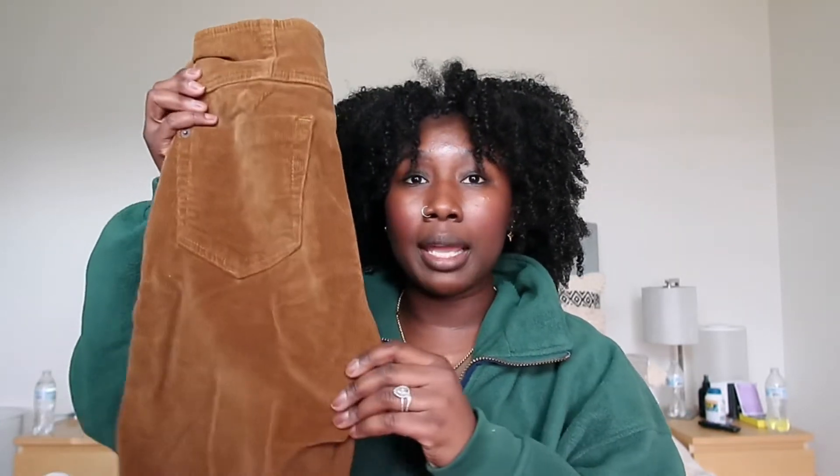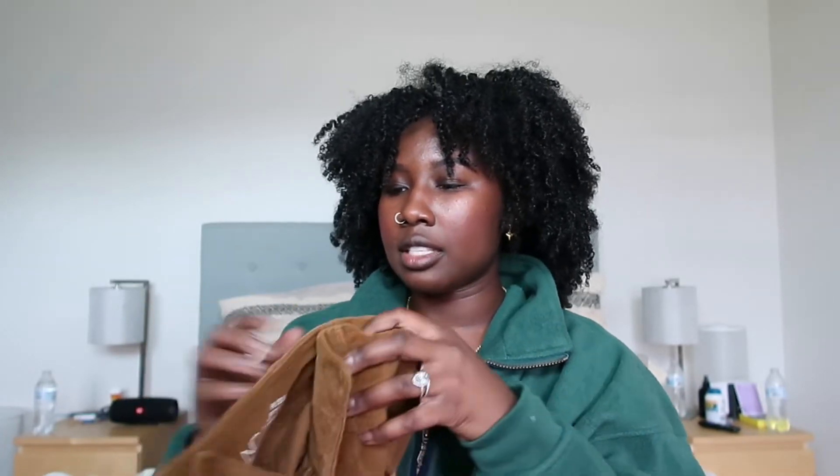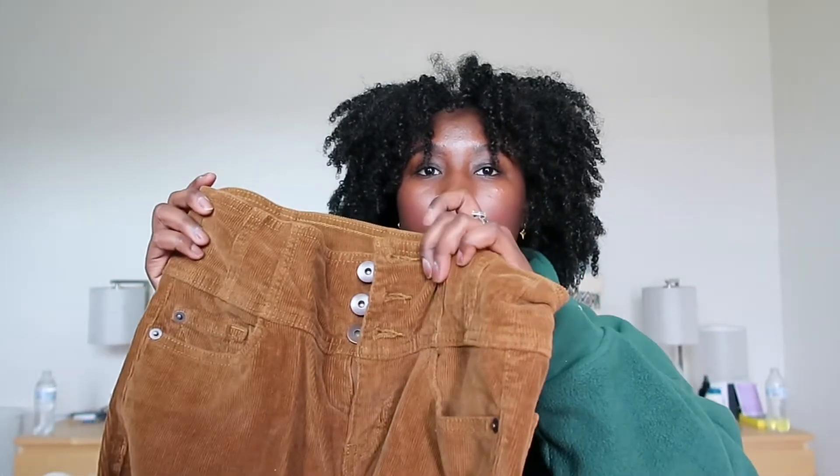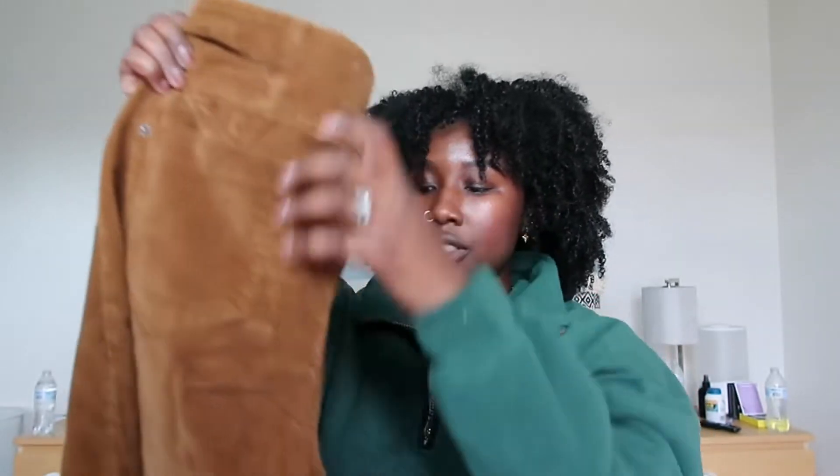Next up from my thrift adventure, I got some corduroy pants. I was really into getting back into corduroy — I gave my mom my other corduroy pants, so I don't have any. I thrifted these skinny corduroy pants, and these are like the perfect classic corduroy color. They have a No Boundaries tag on the inside, so they're originally from Walmart. They're high-waisted, button up three buttons, super stretchy, have back pockets and a little pocket on the front. I'm definitely going to wear these and plan to do some fall outfit content for you guys.